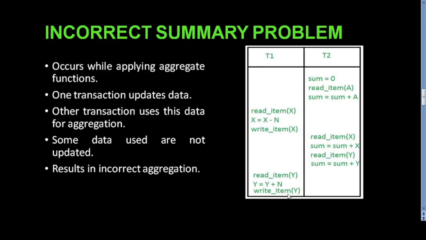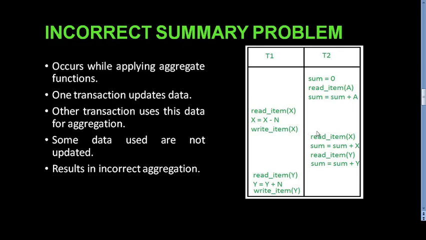Okay. So if this operation was shifted to this place, that is, if read item x, x is equal to x minus n, write item x, then read item y, y is equal to y plus n, write item y, all this was performed together, and then if we were doing this operation, there wouldn't have been this problem. So only the order in which these operations are taking place leads to some concurrency problems. If this order is changed, then that problem can be avoided. Okay, so these problems purely depend on the order in which these transactions are executing in a concurrent or non-serial schedule.